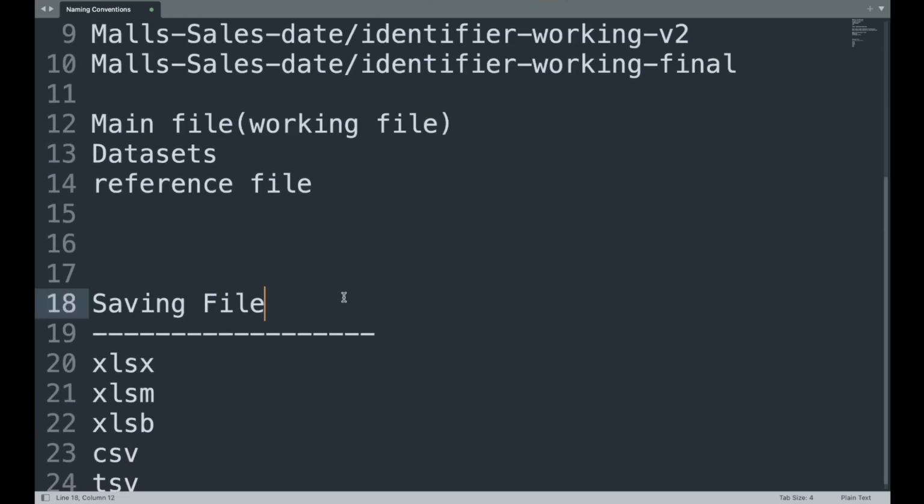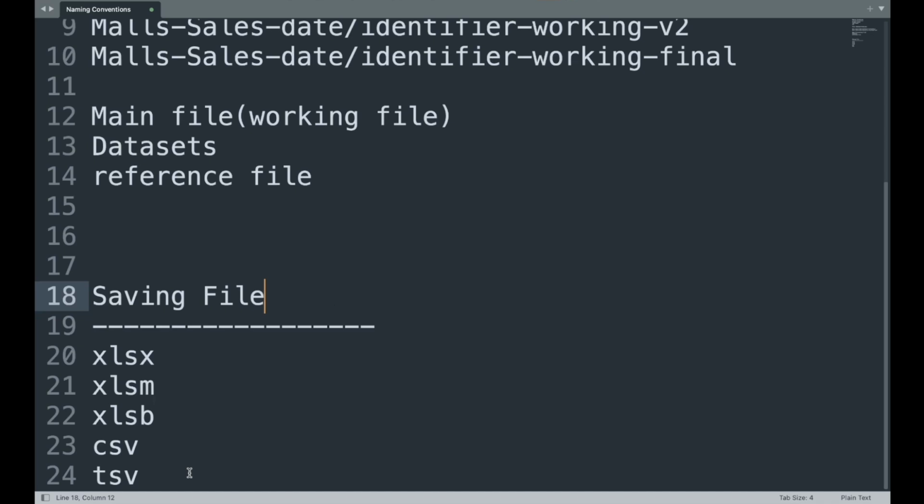Now let's talk about saving files. We talked about some of the important file types we have in Excel. One is the main file, which is XLSX. We also talked about XLS, but generally it's not used anymore unless you are working in a company that uses a lot of legacy systems, which is very rare nowadays, so I'll not cover that for now.